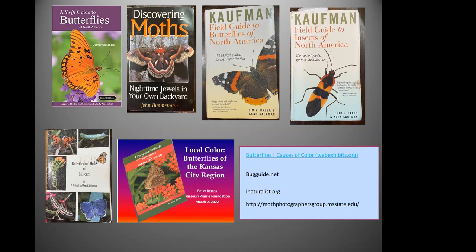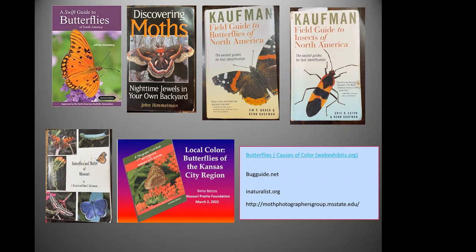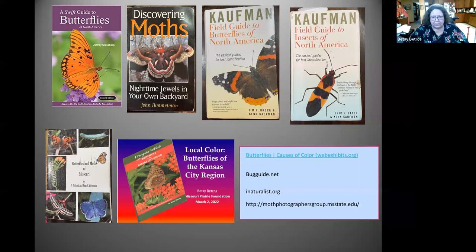Sounds like it. Here, someone's asking, what type of mosquito spraying is best for butterflies? Do you have recommendations on how they might be able to deter some mosquitoes and not impact the butterflies? Are they saying mosquitoes attack butterflies? I'm assuming they're just wanting to keep mosquitoes out of their yard, but not affect other insect populations. Any extensive spraying in your yard is not specific to mosquitoes, despite some of these companies that go around now and spray for mosquitoes. That spray is indiscriminate. It's going to kill all your bugs that it reaches. So I'm very much against that.